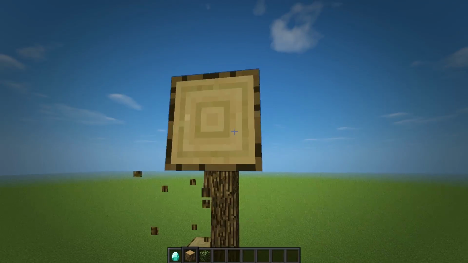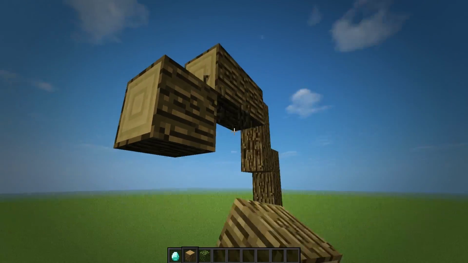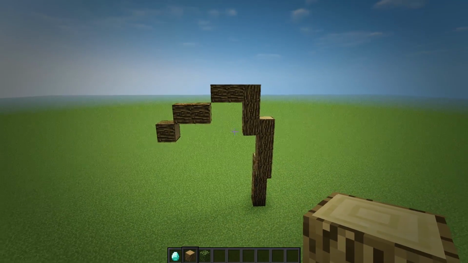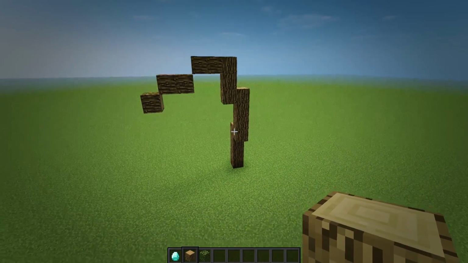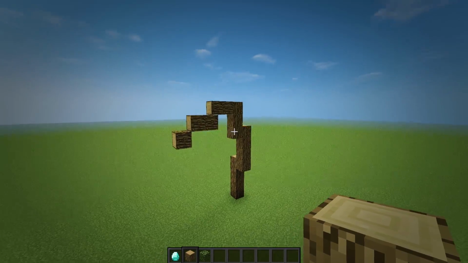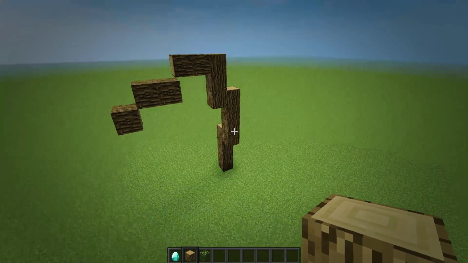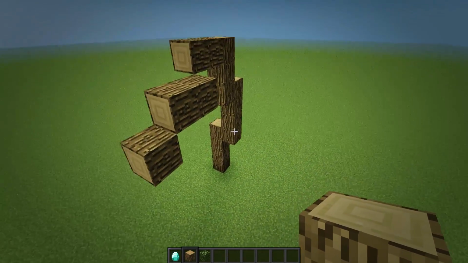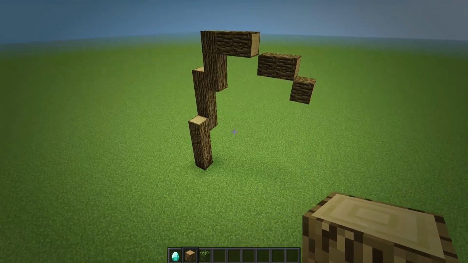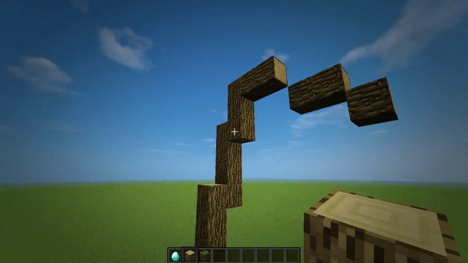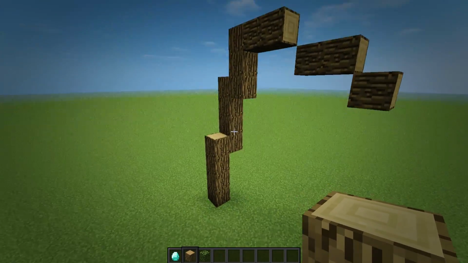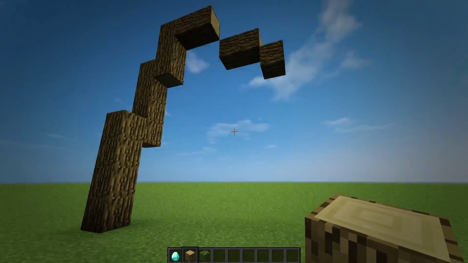So what I normally do for this, I'm not going to teach you how to place every single block. I'm just going to teach you the idea of building a willow tree. People seem to really like it when I teach the theory behind it rather than just show you how to replicate something. So basically what I normally do for these types of trees, I just build the trunk in a random direction and go all the way up, just enough to where I feel like it's an appropriate height.